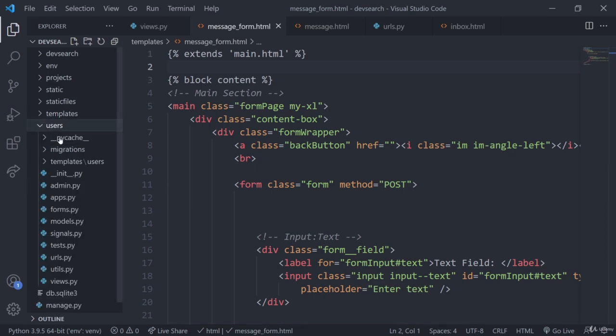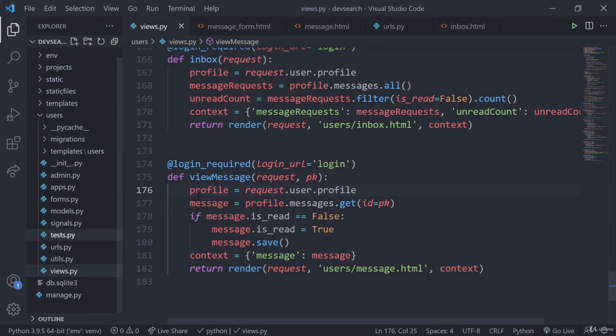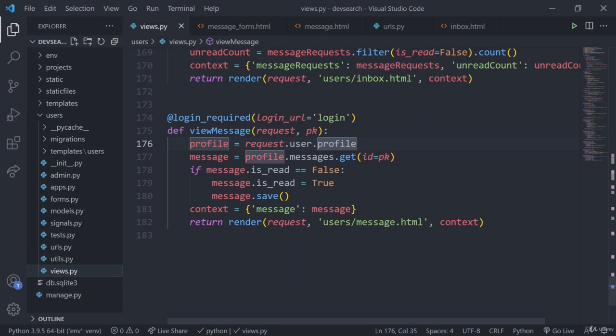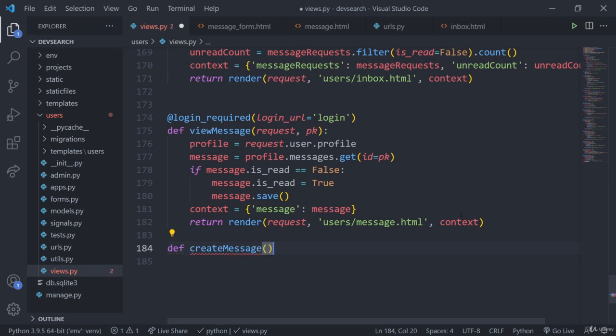So now I'll go into users, we'll go into view, and we are going to create the create message view. So down here, we'll create another function. We'll just do create message. We'll camel case that, pass in request. We want to make sure that a user is, well, no, actually we want any kind of user to be able to create a message, so they don't have to be logged in.